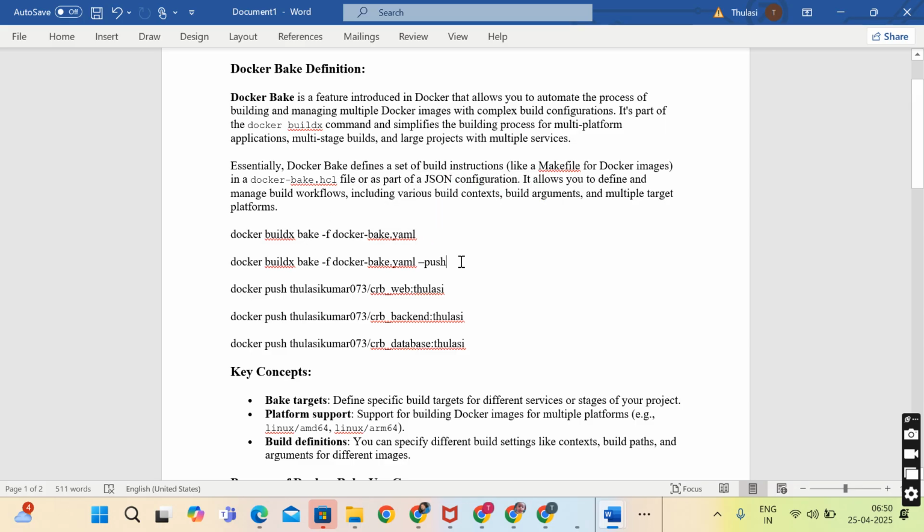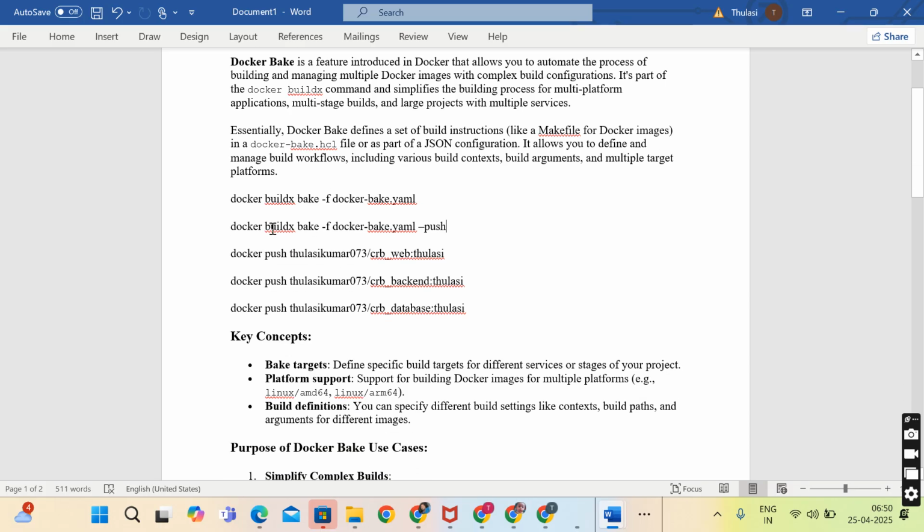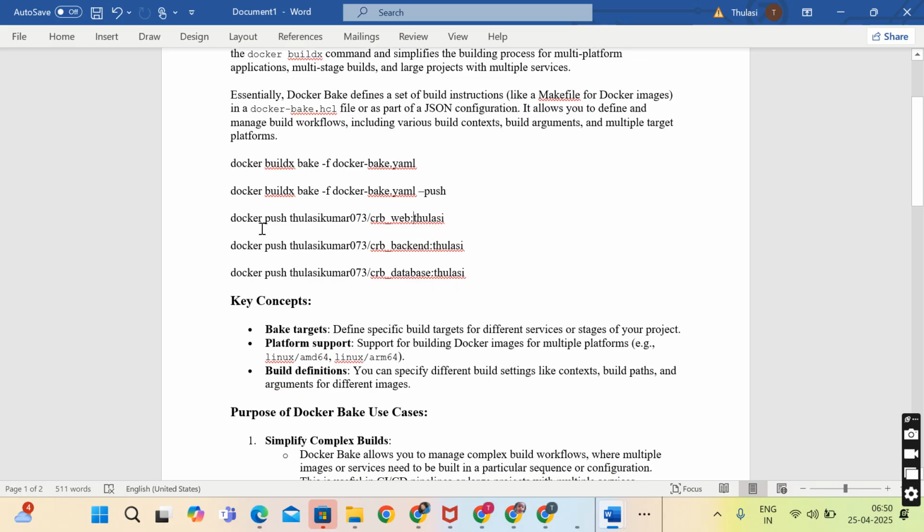If you want to push all the Docker images at a time, you can use the --push option. And if you want to push individually, you can use these three commands.